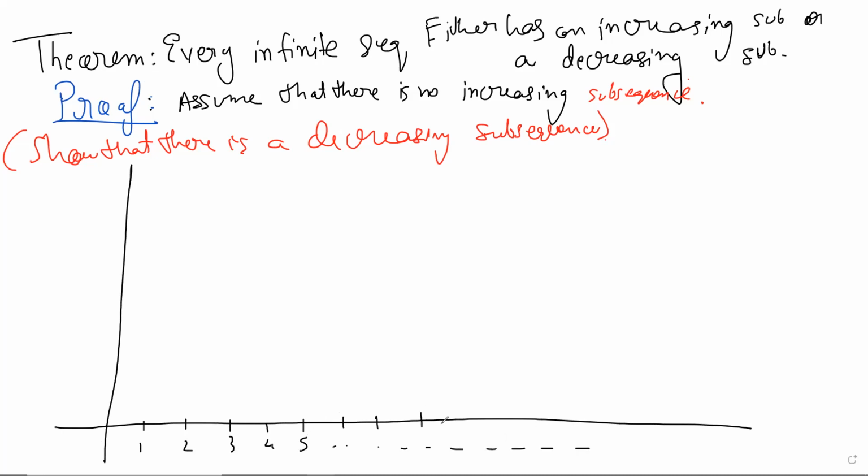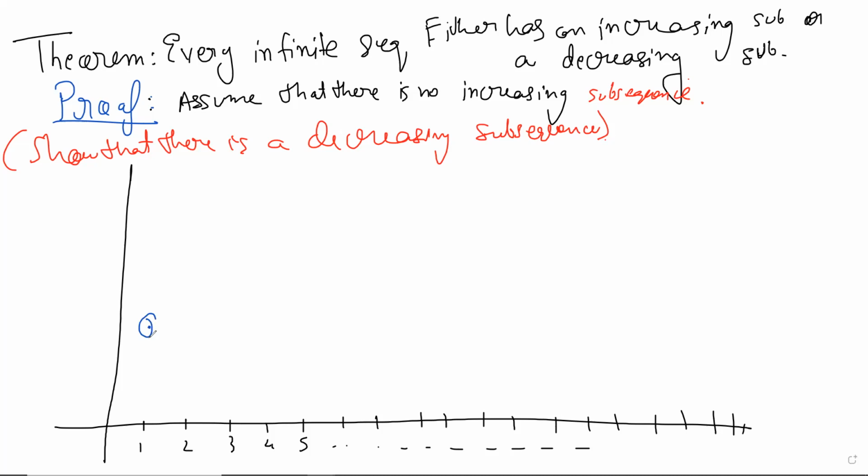Just like last time, these are the terms and the actual sequences above. So how should we? There is no increasing subsequence. That means that if you start from anywhere, you can't keep increasing forever, even if you're skipping things. It's not just that continuously you cannot increase. You cannot.